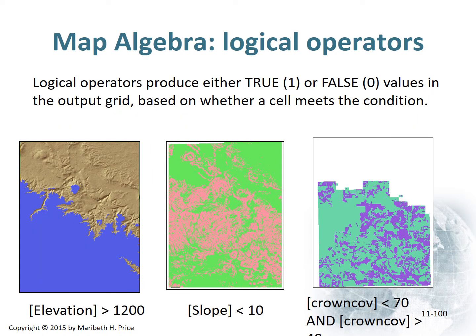Here are some other examples of some true, false, and 1, 0 Boolean kind of outputs. Elevation over a certain area, the part that is becomes one color, everything else stays the same. You can classify your slope into one or two categories, less than 10 or above 10, and so you can identify areas easily that way. Same way you can do the same thing with land cover. You can identify the categories that meet your conditions and assign values of 1, and for the areas that don't, they get scored 0.